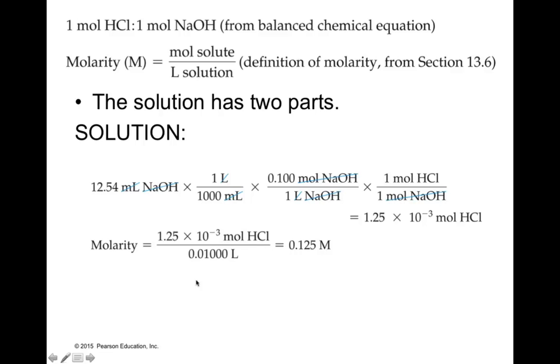And then we divide this by the volume of the sample of HCl, that was 10 mL. Okay, 10 milliliters was the volume of the sample of HCl. So that's why we divide these moles that were obtained from this calculation by the volume of the sample that was 10 milliliters. And this will be equal to 0.125 molar. So that's how we can obtain the molarity of the unknown, the concentration of an unknown.